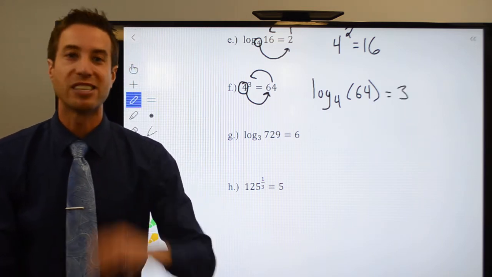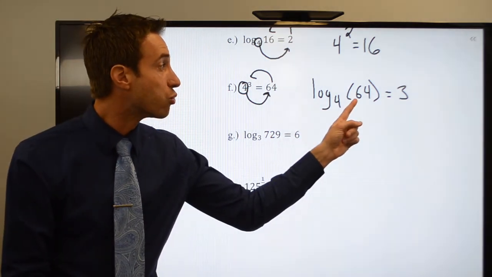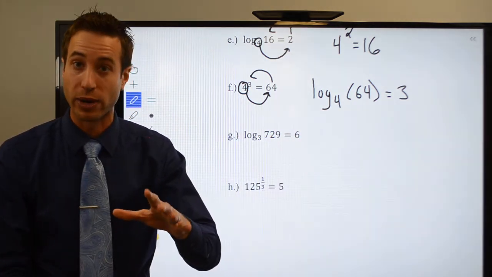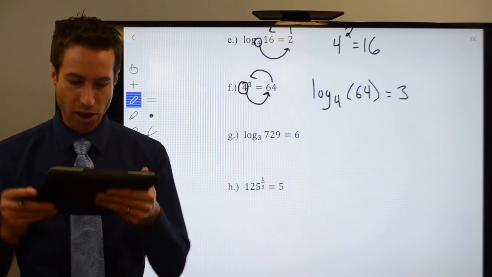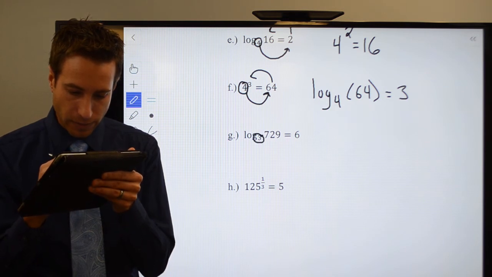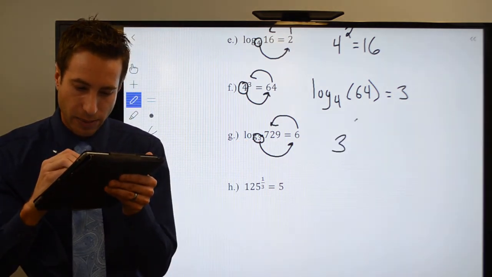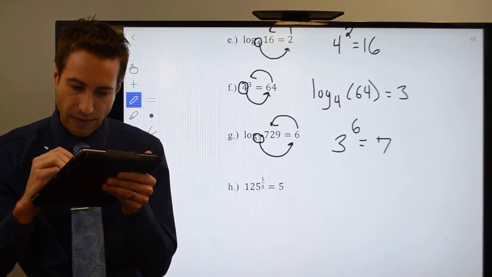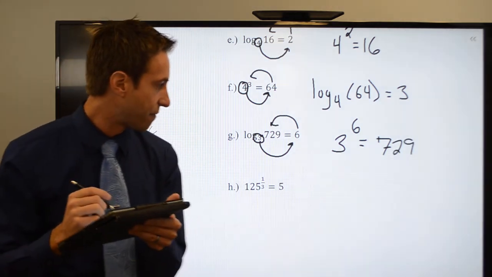And the snail method is a quick and easy way to take that exponential and rewrite it as a logarithm, right? That's all we're doing. And again, you just use the snail method to do it. Base 3, work my way around the equal sign, so I'm going to rewrite it as an exponential. My base is 3, it's going to be raised to the 6th power, 729. And then one more just to kind of finish these off.